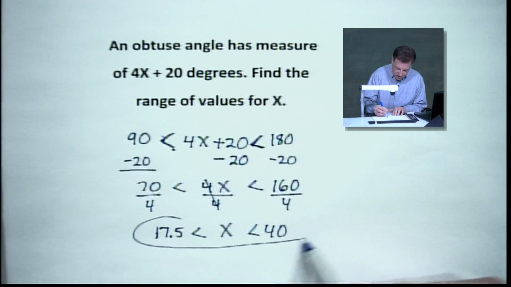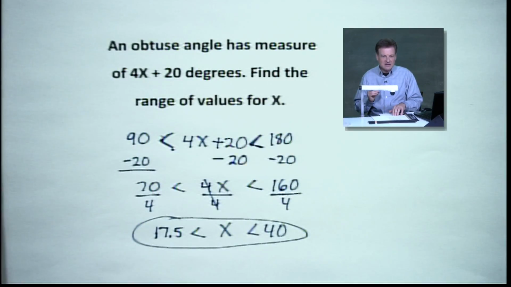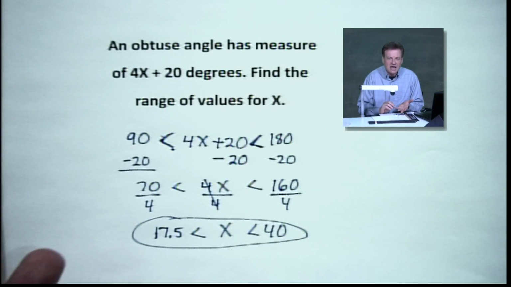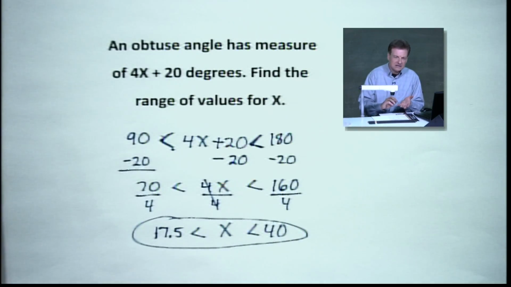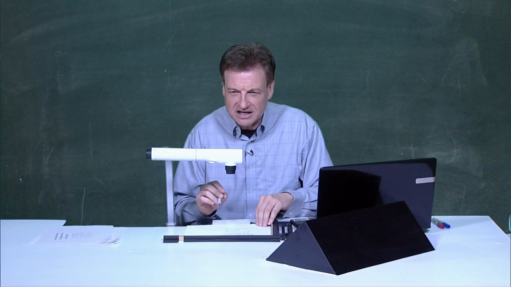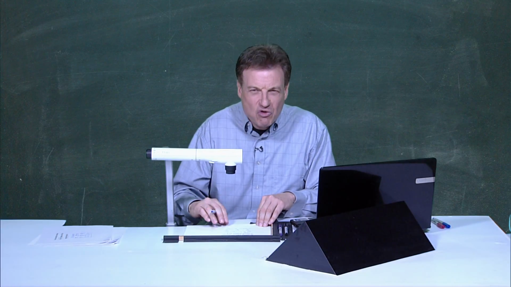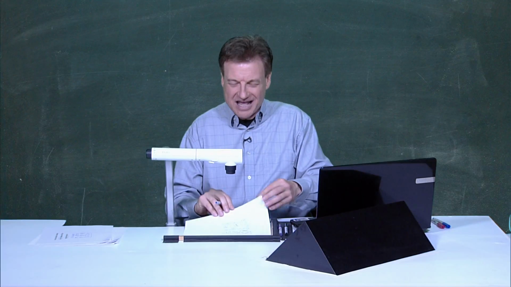This is your range. It is somewhere between 17 and a half and 40. Very, very close. And when I say very, very close, I'm not talking about 39, I'm talking about 39.9999999 until you get to the point where you get infinity, and you don't want to do that, all right? So take my word for it, it gets real close. There's your storyline.